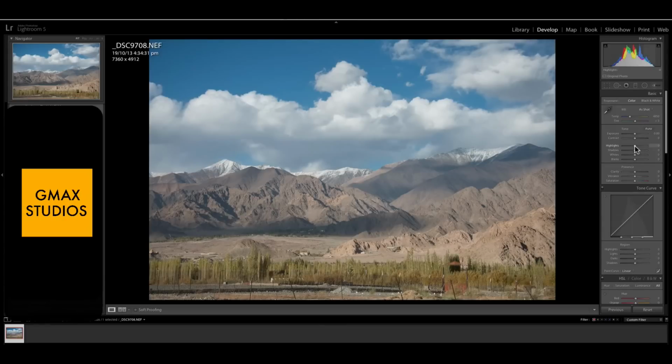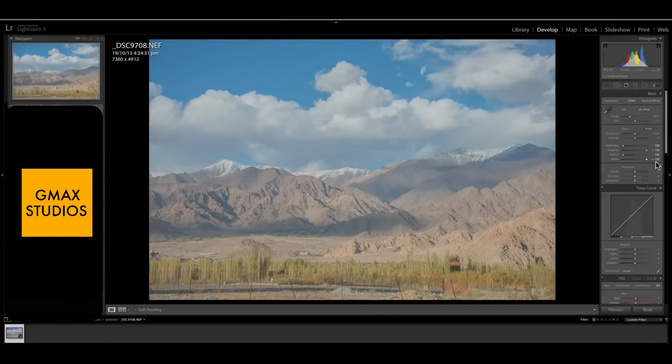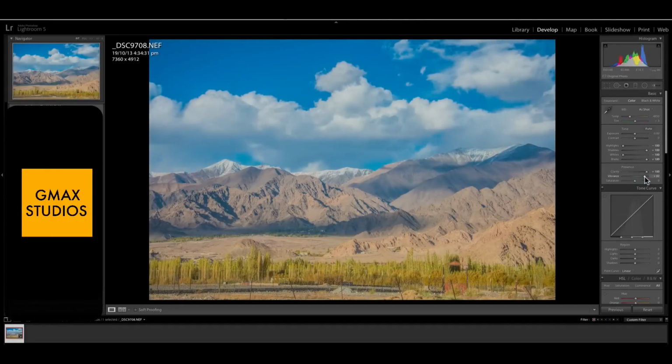So what we're going to do first is crush the highlights, increase the shadows, crush the whites, and enhance the blacks. So this takes care of the image. You have a very foggy and flat looking image. And then you move the clarity to 100 and you move the vibrance to a fairly surreal level, which I think, yep, 80 is about fine. So you have this image.